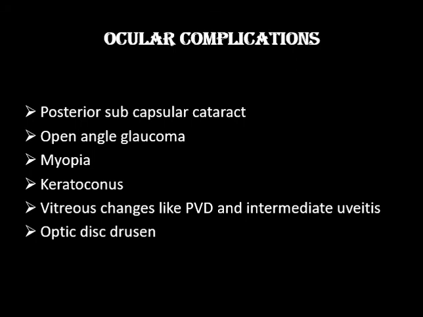And these patients can also have optic disc drusen. So there is crowding of the optic disc, and this crowding can lead to central retinal vein occlusions. And sometimes these drusen are also associated with choroidal neovascular membranes, or the incidence of choroidal neovascular membrane is increased in patients of retinitis pigmentosa who have optic disc drusen.